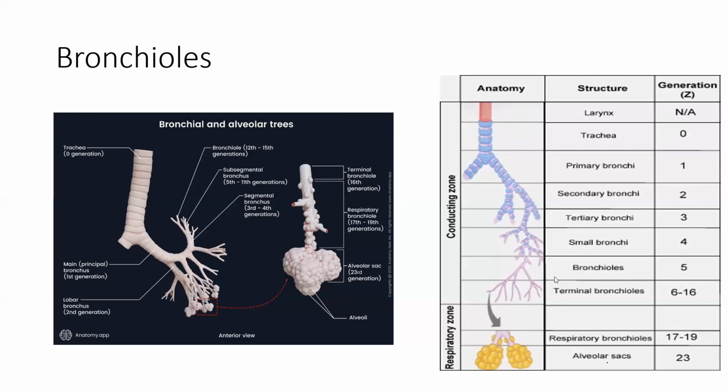The conducting portion is the airways, and it usually includes the nasal cavity, nasopharynx, larynx, trachea, bronchi, and bronchioles, up until the terminal bronchioles. The respiratory portion is involved in gas exchange, so it involves the alveolar ducts and the alveolar sacs. Oxygen and carbon dioxide are exchanged across this wall, which is also known as the blood-air barrier, and it's basically wrapped in capillaries.